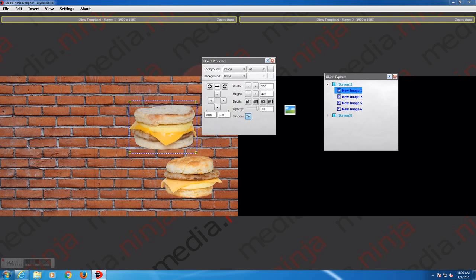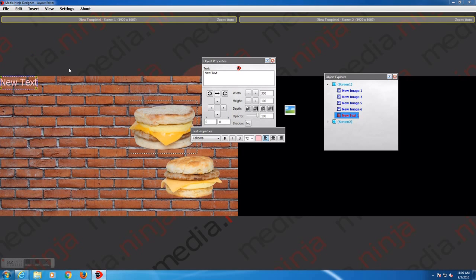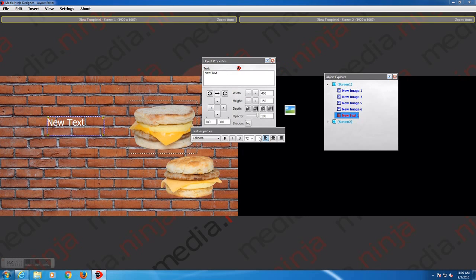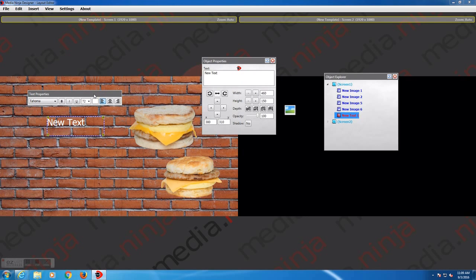As far as the text, as soon as you insert a text, it's going to default to this size and color, which is horrible. So the first thing you're going to do is change this. We can change this to any color. We can actually change this to a gradient in the next patch. We also have its own little text properties panel that pops up when you select text.